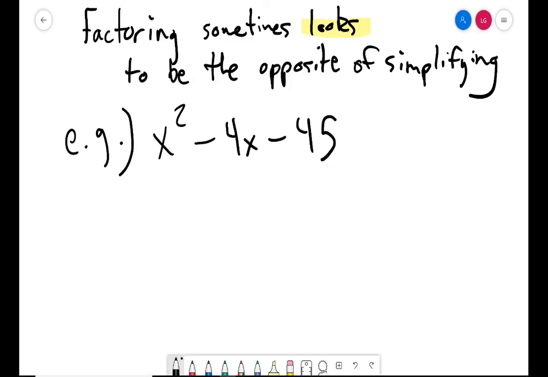For example, a really common thing we want to know about functions: when are they equal to 0, right? What x can we put in there and have 0 come out? Well, factoring will help us figure that out because we are undoing a distribution, or we are creating a situation where distribution could be used.